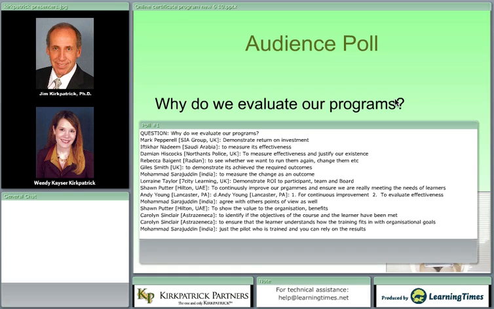So let's debrief some of these responses. I see very well a couple of the reasons that we evaluate. It looks like the group latched on right away to the fact that we do need to show the value of what we bring to our organizations. Absolutely true. And a few of you mentioned that you also want to make sure that your programs are good. You might want to look at continuously improving them, making sure they're meeting the needs of the learners. You see anything else in there, Jim? I agree with you. I see a good balance there, and I see that people are reaching beyond just satisfying people in the training class.